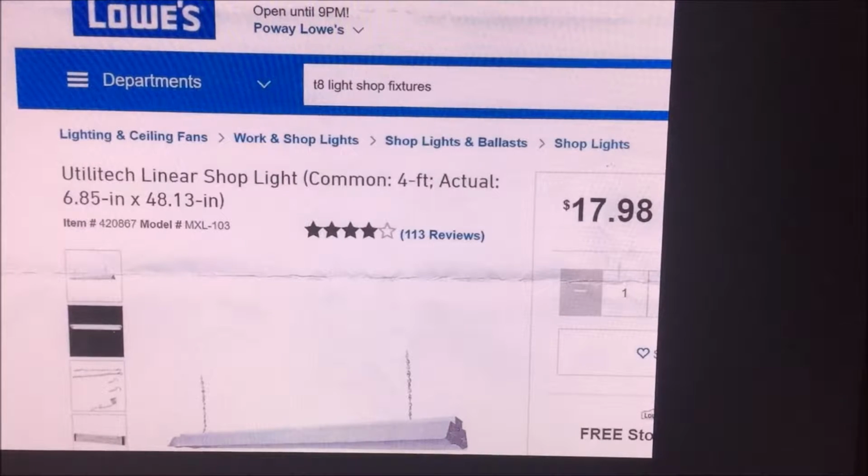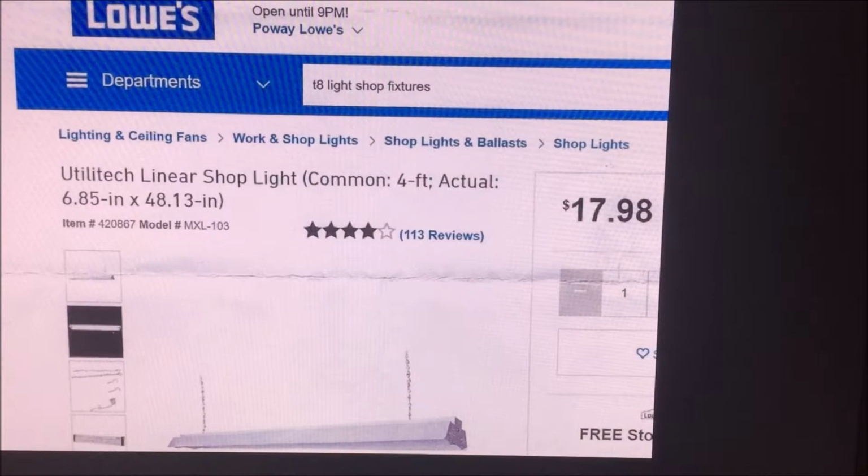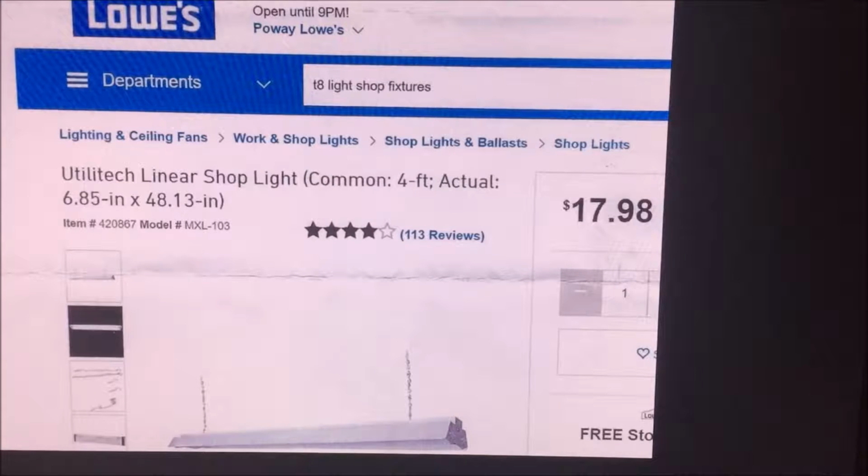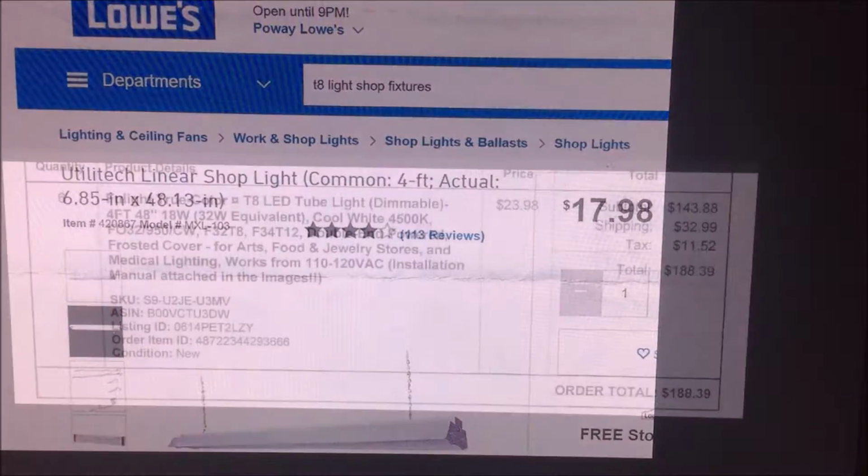The other thing is that the bulbs that I bought, the very expensive bulbs, are LEDs. So the transformer that's installed at the factory for this light fixture will not work with an LED bulb. So we had to do some modifying of the wiring and eliminate the electronic device within, called the ballast, within this fixture. And that's what this video shows.